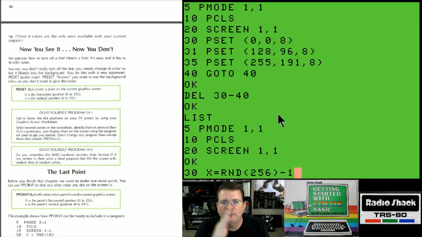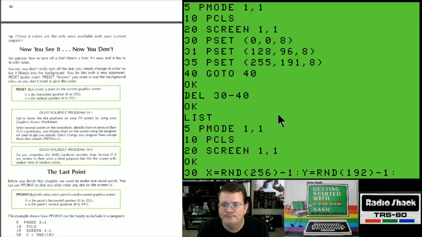That will give us between 0 and 255. If it picks 256, it will subtract 1 and be 255. If it picks 1, which is the lowest, it will subtract 1 from that and make that 0. And then I'm going to say colon Y equals RND 192 minus 1.